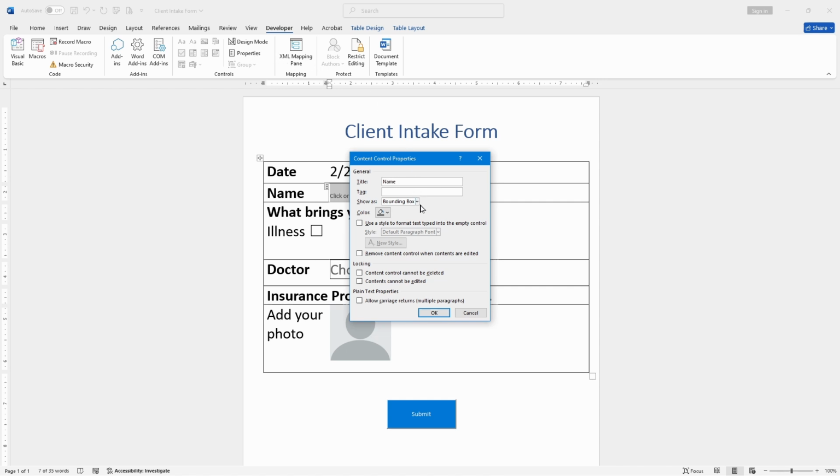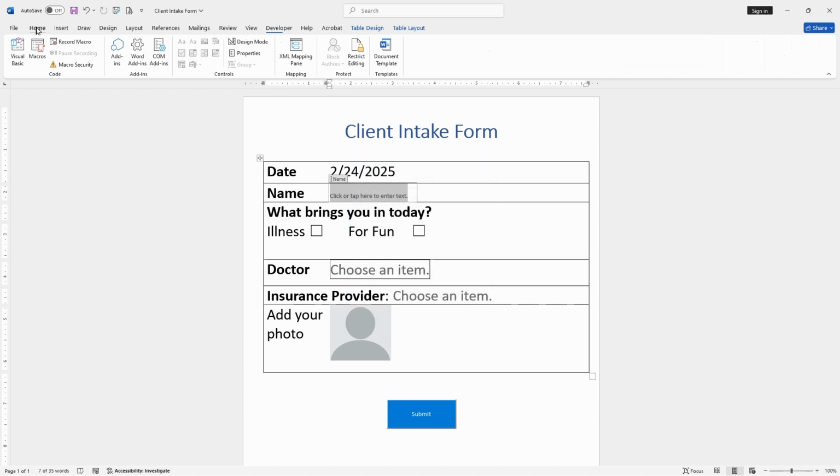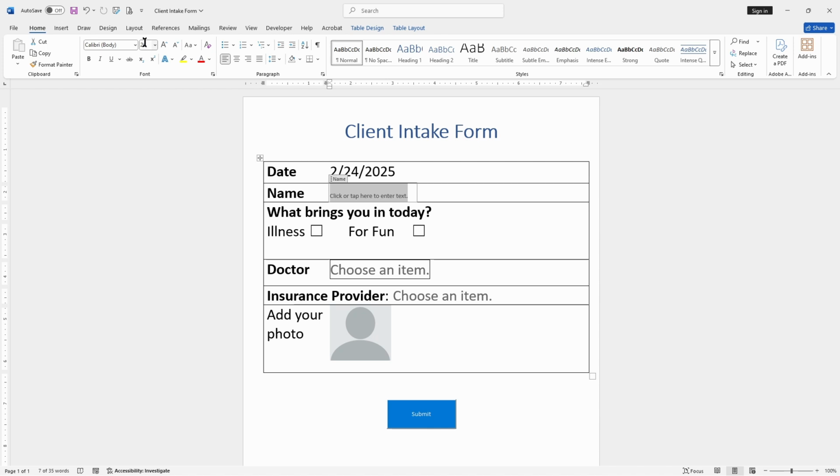So you have different types of boxes you can do. You can change the color again and all these other things. If you want to make it like a description box, you can use this checkbox here, and that'll make it so when somebody presses the enter key, it's multiple lines. That's good for an address or something like that. Mine, I don't want that, so I'm just going to do what we have. And I'm going to go back up, and again, I like 26. I think it's nice and readable for anybody. And there we go.